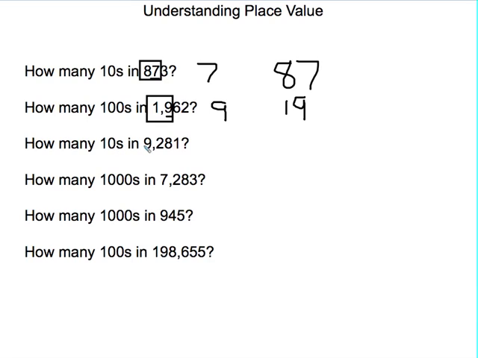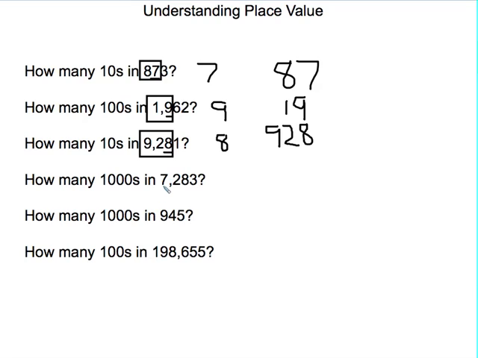How many tens are in 9,281? Well, the traditional way we would say ones, tens, hundreds, thousands. Here's my tens, so there are 8, and that would be fine. But if I wanted to stretch my thinking and really get a group of tens, I would take everything to the left. So this is going to be a huge set of tens. I take the 9, the 2, and the 8, all of those numbers, and I could tell you that there is actually 928 tens in that number. There's 928 tens and 1 one.